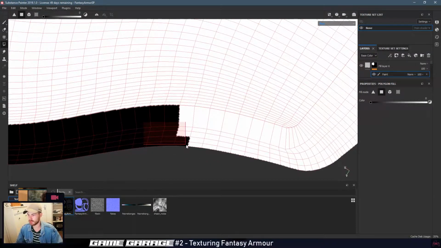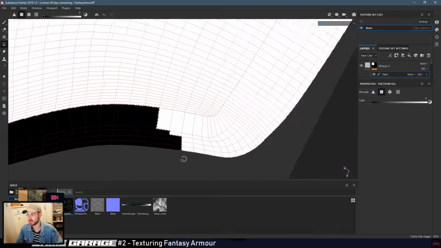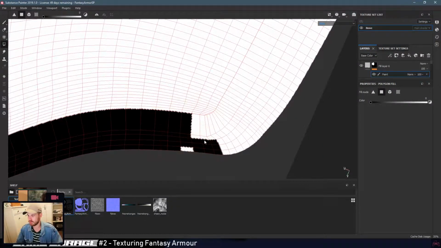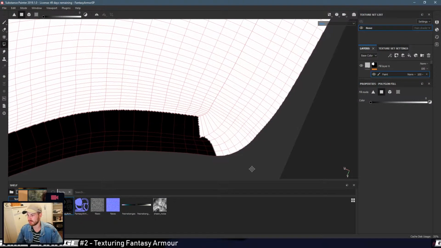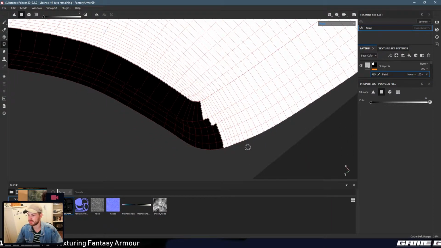Now my next concern is how I'm going to get a linear gradient for this next section. I might just paint it and then erase with a linear gradient maybe, I'm not too sure.